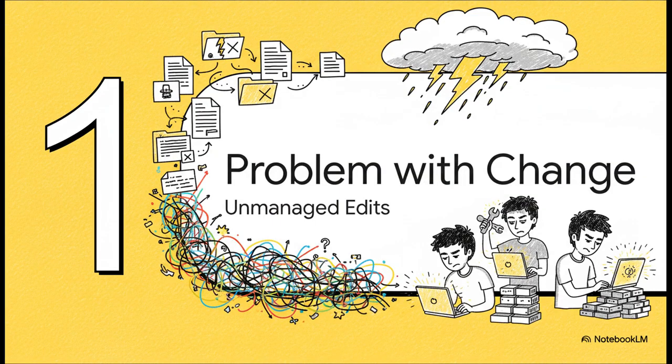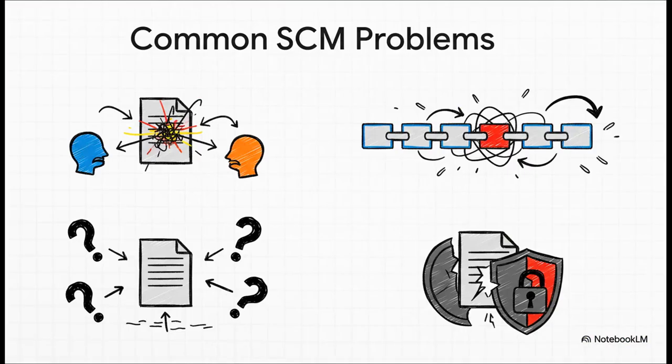All right, so let's start by painting a picture. Just imagine you've got a team of developers all jumping into the same codebase, working on the same files, but with absolutely no system in place to manage what they're doing. You know, it's not really a question of if things are going to go sideways, but when and how badly. And without a system, you run into these classic headaches.